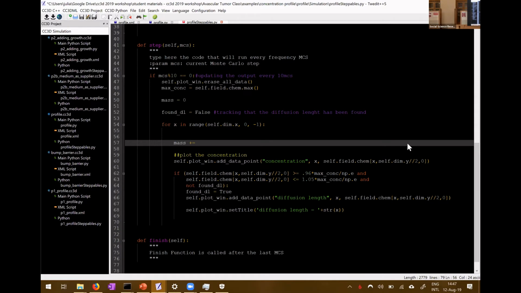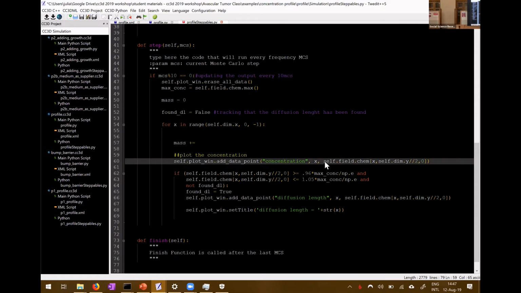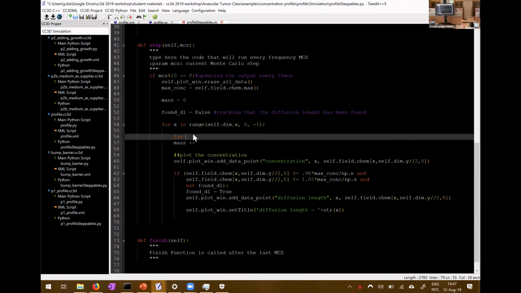Right, so here I'm only going through the x-axis and grabbing the middle of y instead of going throughout all of y. So what I can do, it's gonna be slower. Is that a for y in range. In this case, I don't actually need to go backwards.